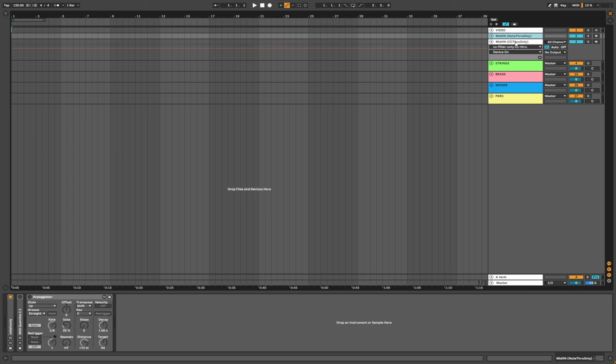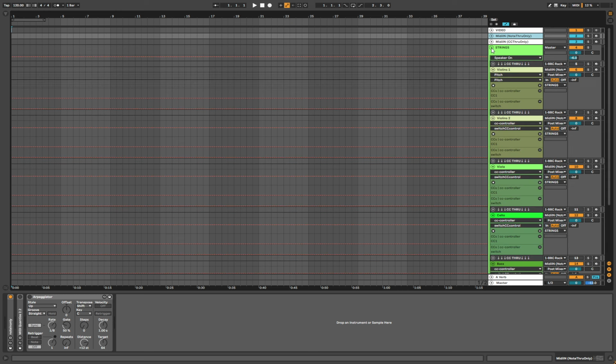And you've got your MIDI in, which is specifically for CC through. You could either link this up to your keyboard if it has MIDI CC knobs on it, which typically it will with the modulation wheel and pitch bend, or you could link this up to a separate controller that has all of the MIDI CC controls as well.